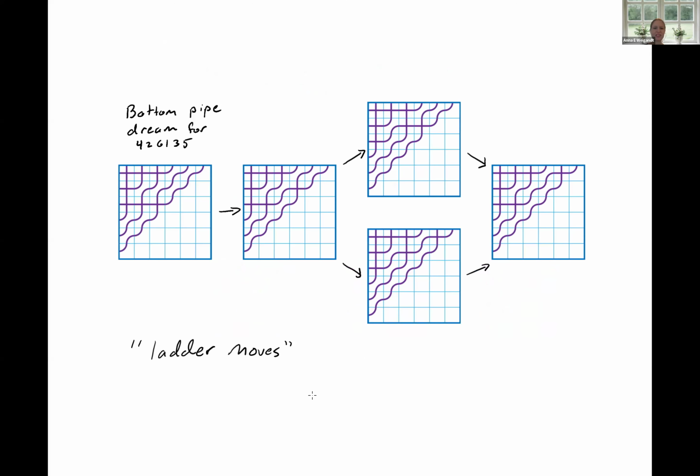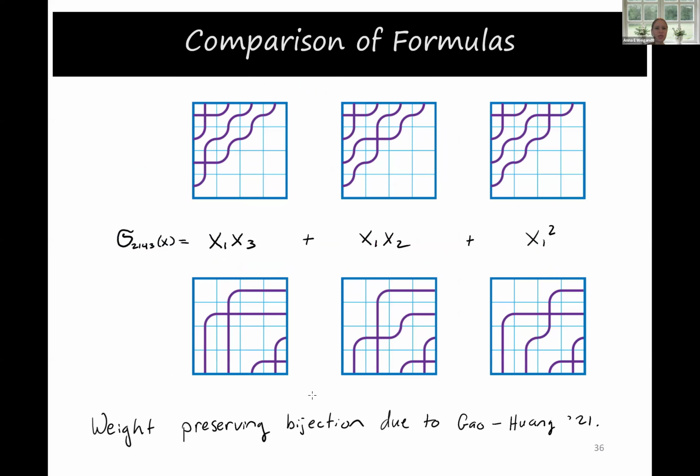Okay, and again, there's some sort of algorithmic way due to Bergeron and Billey of starting from a particular pipe dream and generating the rest of the pipe dreams for your permutation. So you can think in a combinatorial sort of way about these objects. Okay, so looking at these two formulas, they're giving us formulas for the same polynomial. Each object is contributing a single monomial. So there ought to be a way to line these up.